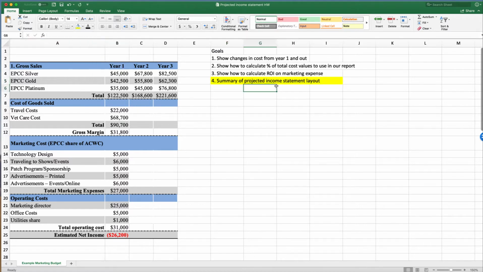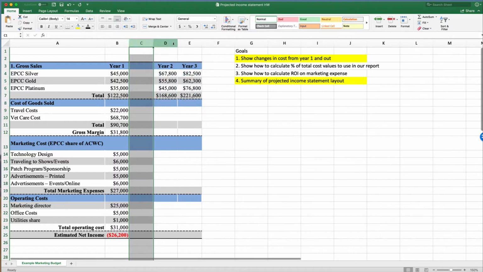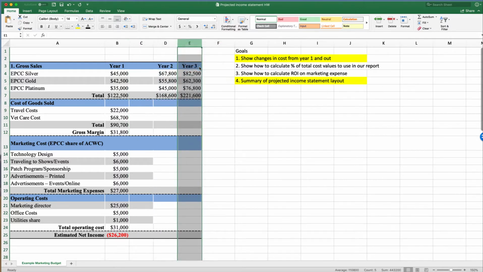That's done. Next, I want to look at how do you look at cost from year 1 and out. And that's what we need to look at now. So how do you do that? My best suggestion to make this easier on you and to make it formatted perfectly for your report is just insert a column between each year.